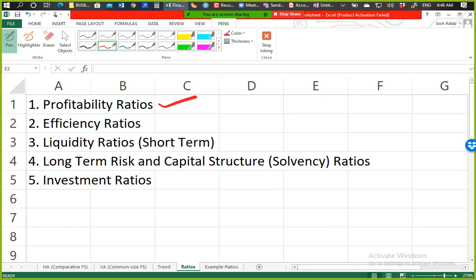Short-term analysis of whether the company can pay or not pay, and therefore can survive or not survive, is assessed through these liquidity ratios. But we also have to gauge long-term wise whether the company has life. I will do this with these ratios. And I will also talk about some investment ratios that investors and shareholders like most, because that gives them a sense of whether, if they put their money there, they will be fine. So these are the ratios we are going to go through.